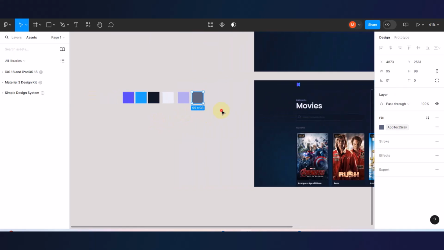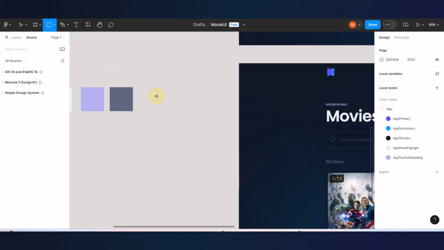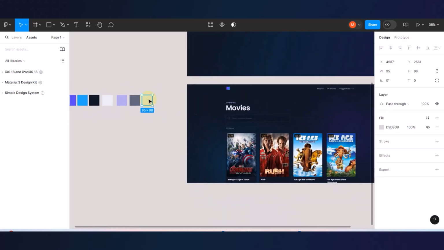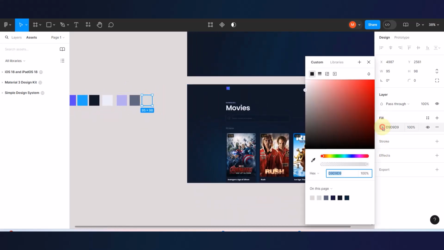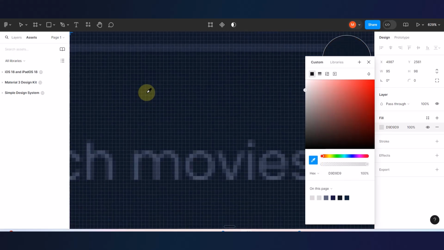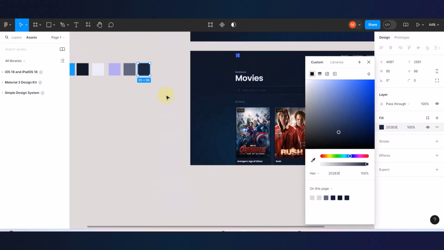I think I have missed the last gray here. Let me just put another square here. The last one, my apologies about that, I forgot about it. I think the last one will be the muted one. I don't think this is the same as that one.